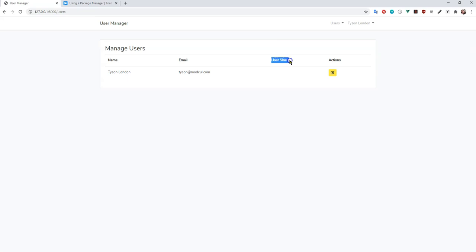So here we have user since. User since is basically just the date that it was created at, but we want it to come through as kind of a prettier date. There's Carbon, we can plug into that. I don't necessarily use Carbon a lot. Often I will show just the information I want to show as we're passing the data through, so I'll actually create a separate attribute for that. So let's take a look at that first thing.